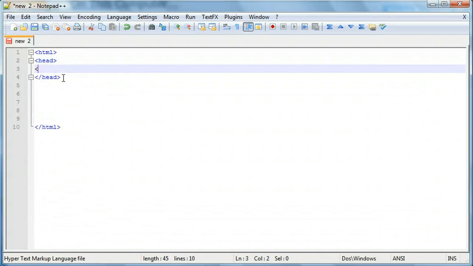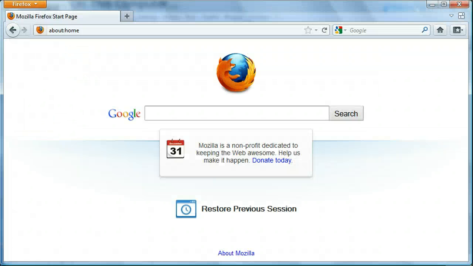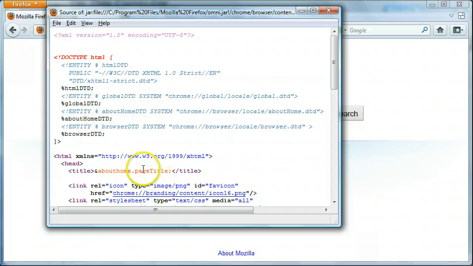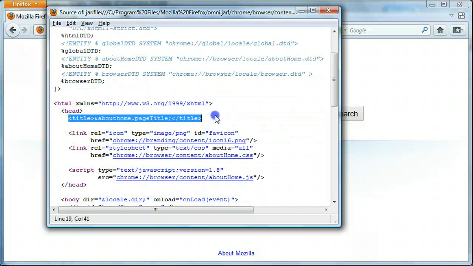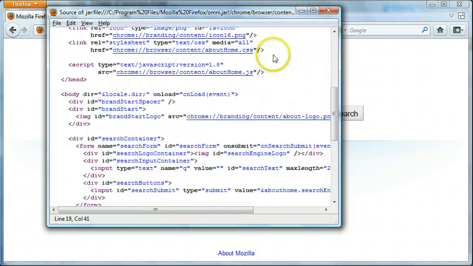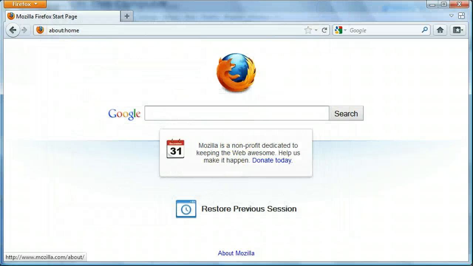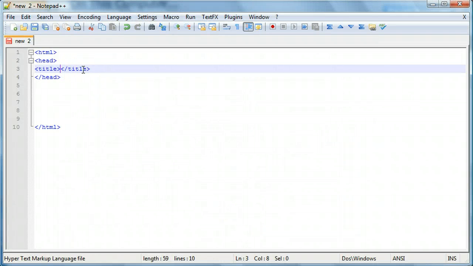So inside the header, we'll add a title, and a closing title tag. And if you'll remember, the title goes up here in a web page, so in Firefox you'll notice that the Mozilla Firefox start page happens to be the title of the web page, and I can show you that by going to view the source, and here's their title. It's using some other code inside of the title, I believe, but that's where their title is located. Anyway, back to our code. So our title, we're going to call this, whatever you want to call it. I'll call it text tutorial.